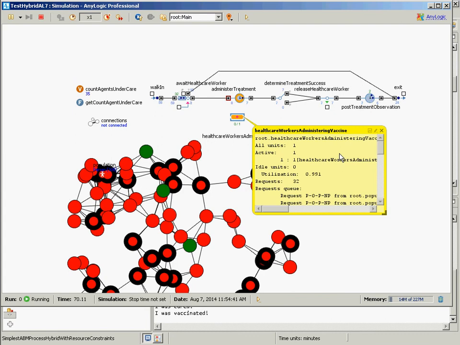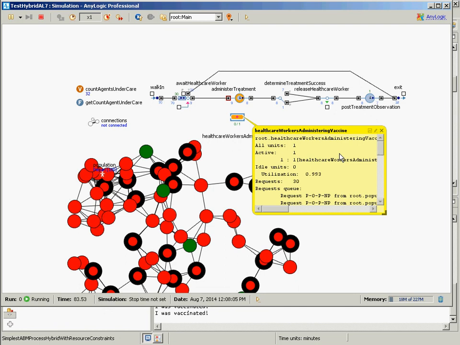So if we ran that model longer term, and we just ran it out, of the 388 people who were discharged, 278 went via balking.